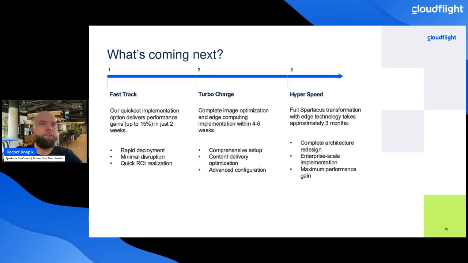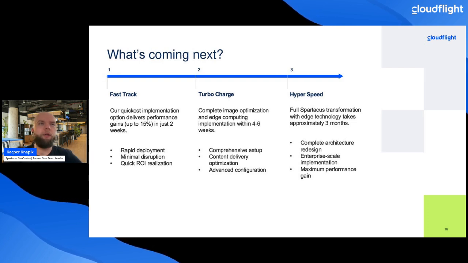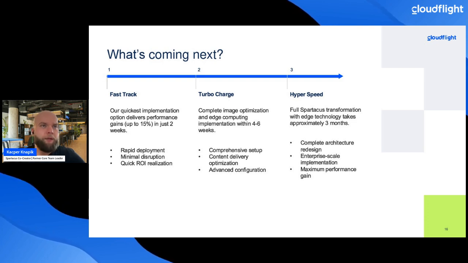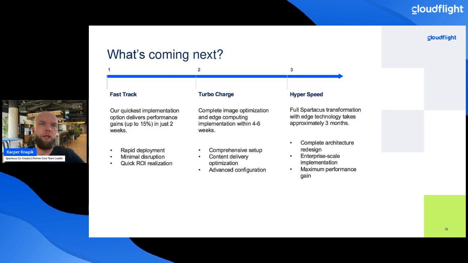Next, we have what Cloudflight is doing now. We have 3 different packages, 3 different options for Spartacus improvements. We can do up to a 15% performance boost within 2 weeks, and this is quite a basic configuration, but still tailored to the needs of the client.